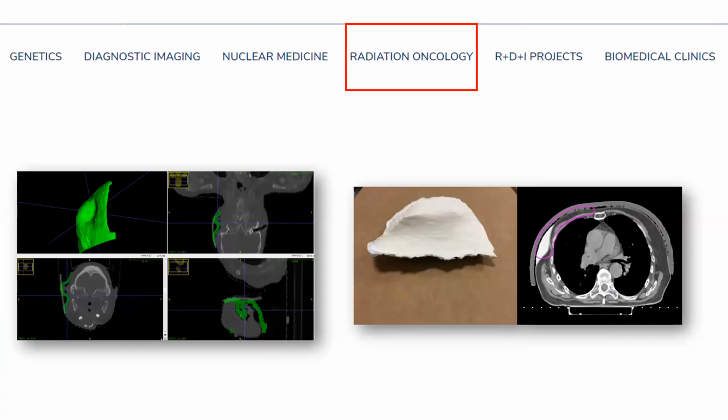And if we stretch the definition of in silico medicine, we can find additional samples, such as the use of a piece called a bolus, manufactured by 3D printing to facilitate the treatment planning. With this technique, we can facilitate the best treatment for patients with previous surgeries, which have left cavities or deformation in their anatomy. With these pieces, we complete or adapt this anatomy with materials that have the same properties as the body in radiological terms.